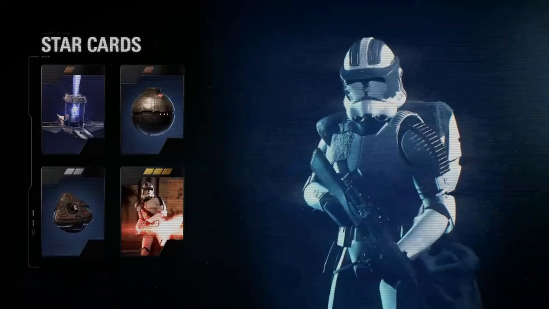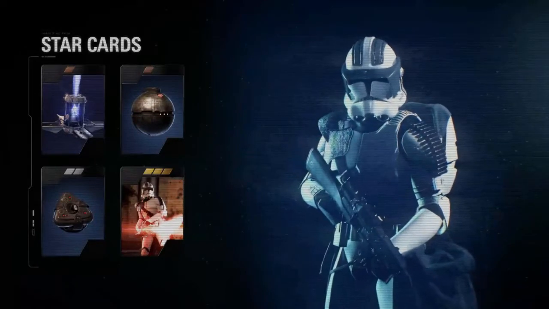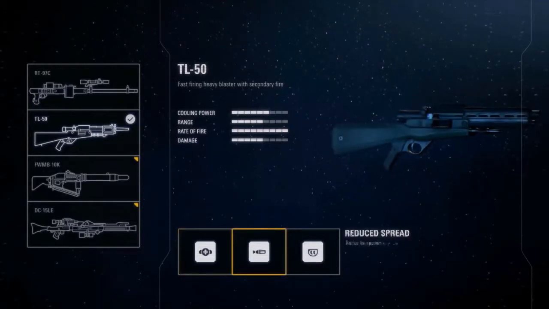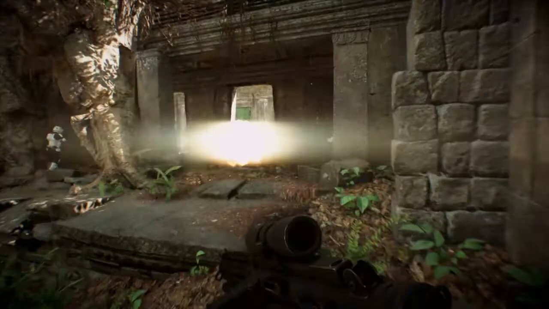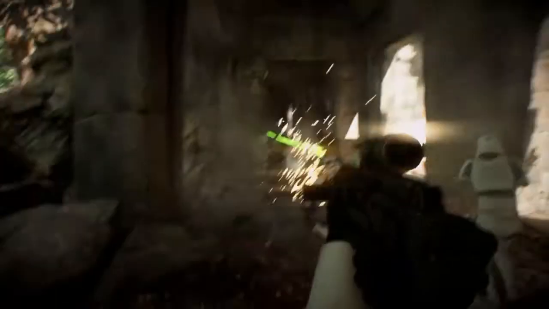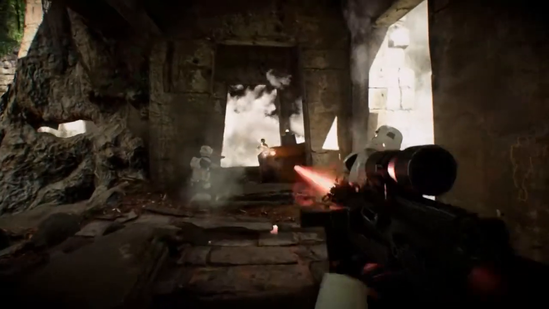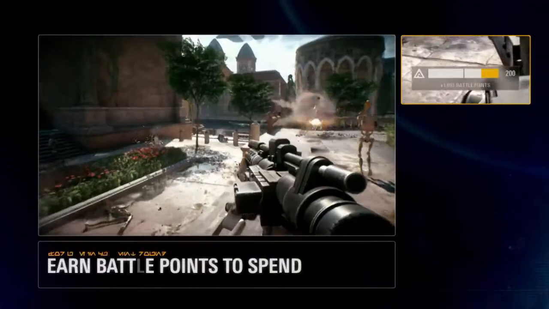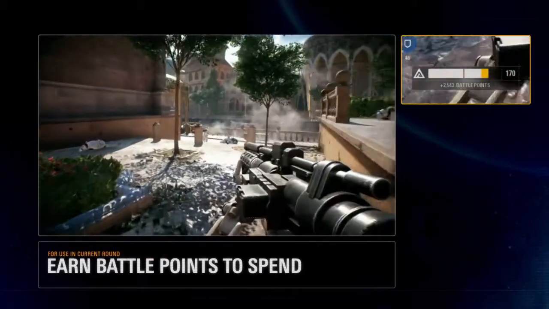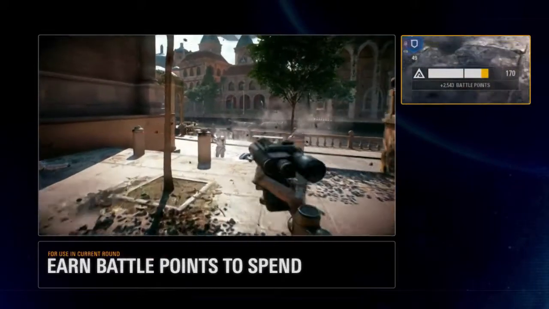And then he starts talking about the new Star Card system, which, if you guys did not know yet, has been completely overhauled. We see some of the blasters, including the TL-50, which is making a triumphant return, I guess, to this game. Then we see some gameplay on either Yavin 4 or Takodana. It's kind of hard to tell those two planets apart because they share a lot in common. And then the battle points system is brought up, and he starts talking about that.